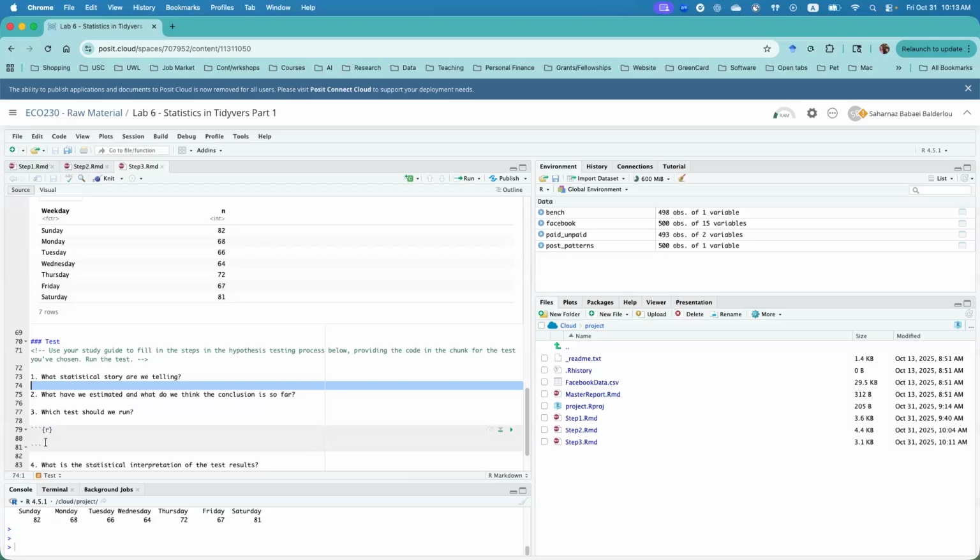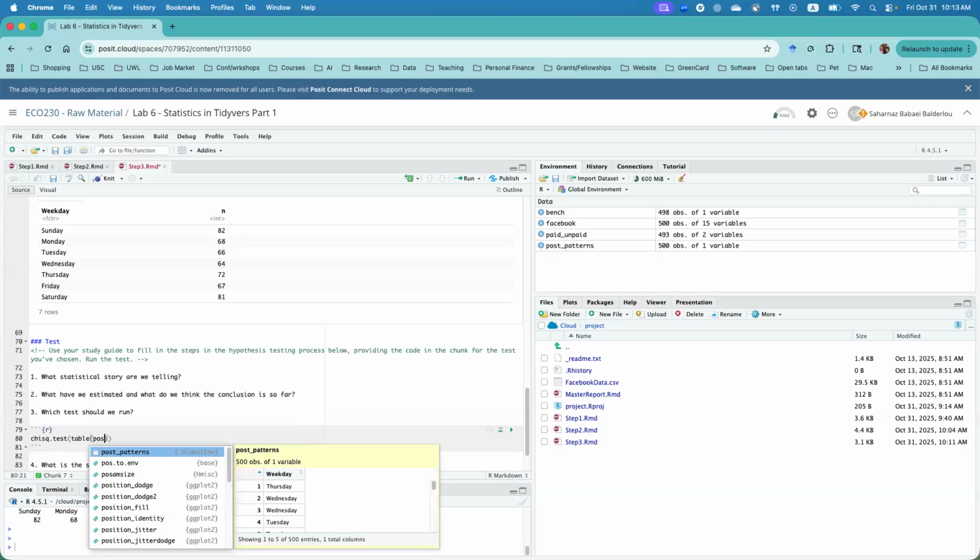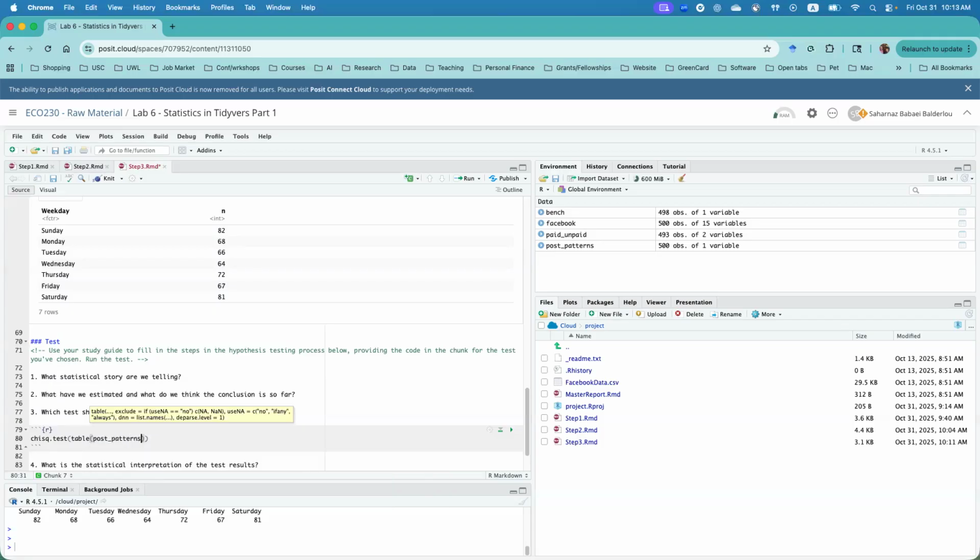We will run a chi-square test, and we will feed in the table, the base R syntax, for our data set, post patterns, and weekday.